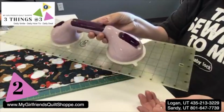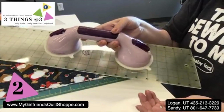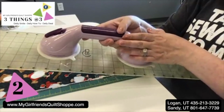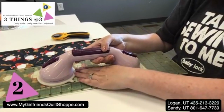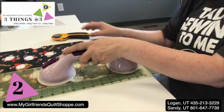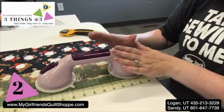It is definitely a must-have. Like I said, this is what our kit cutters use. I do not allow them to cut kits without this. It's such a liability to have those hands right down there, and so they always use this, and now this is what I'm so used to, and I use it all the time.